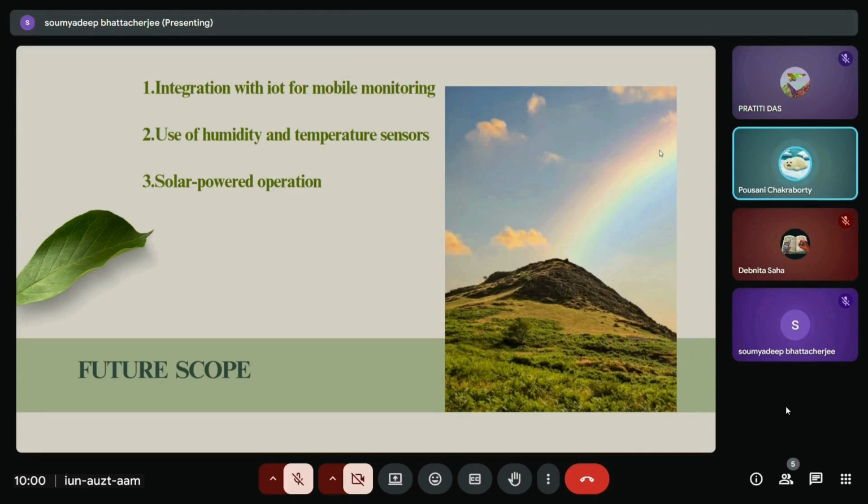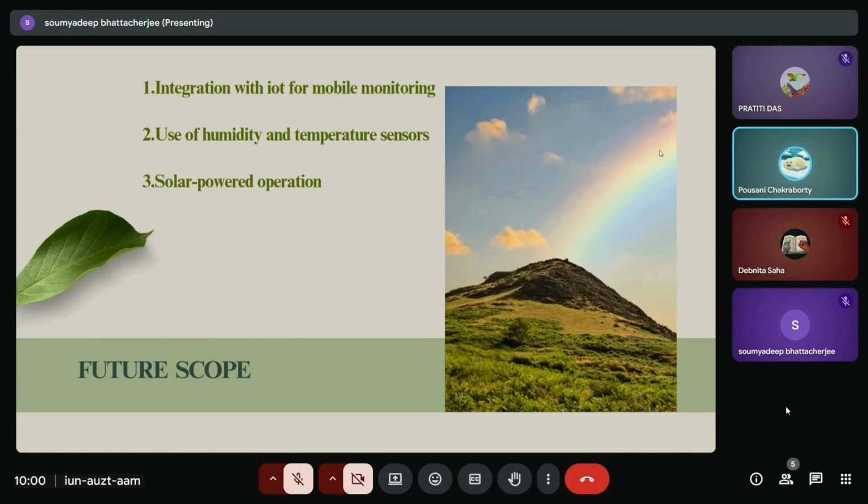Thirdly, integration of multiple sensors. For example, along with the soil moisture sensor, we can use a temperature sensor to measure ambient heat, a humidity sensor to understand air moisture, and even a light sensor to track sunlight exposure. By combining all this data, the Arduino can make smarter decisions such as watering less on humid days or more during hot, dry weather.